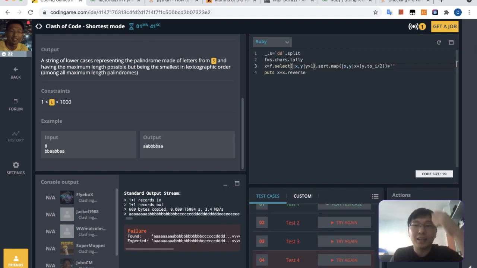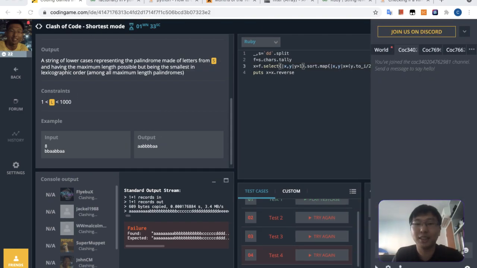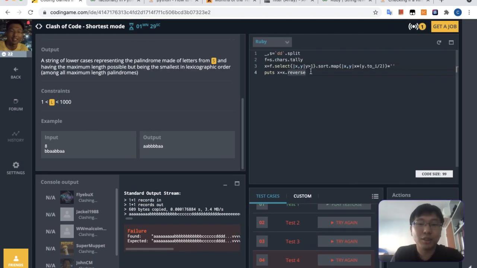Then after I take away the, and this is shortest mode, Murad, shortest mode. Let me emphasize this. This is a Kickstarter kind of problem. So I need to take away whatever I mapped over here, take away the count, and then see whether there's any more left. If there's any left, then I need to find the smallest character that can fit in the center. I guess I'll just find the character that has an odd number.